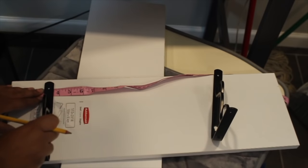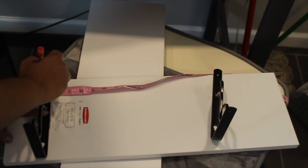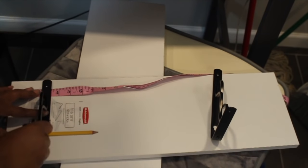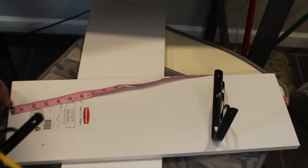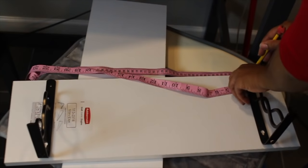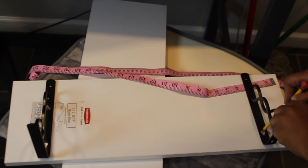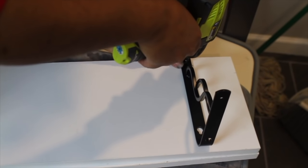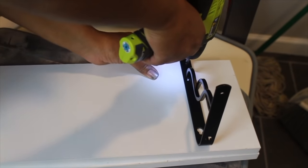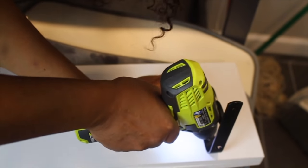So yeah, the first thing that I did, I started by putting my mounts on my shelves. I purchased these shelves from Home Depot for around $5, I think there was. And right here you just see me measuring my holes so I can drill the wall mounts down onto the shelves, and then I will go ahead and place them on the walls.